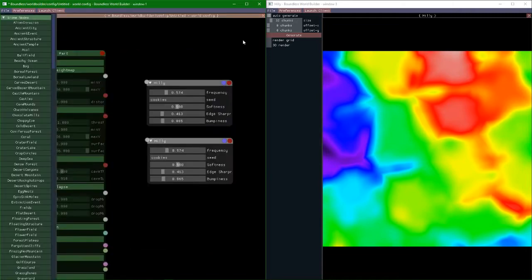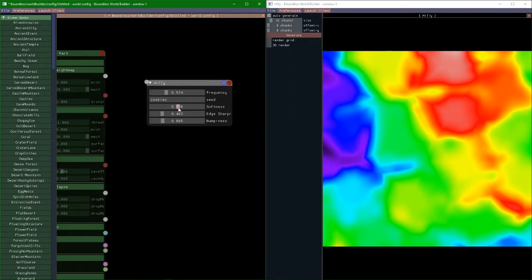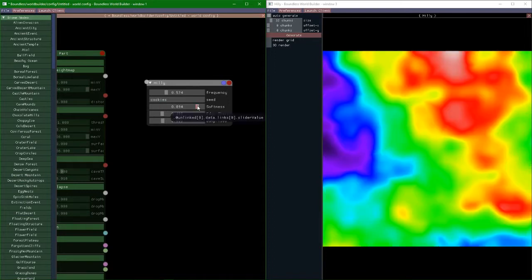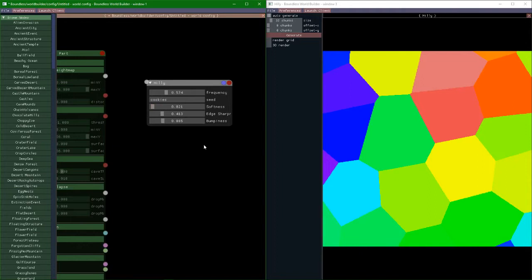We want it to look random or as random as possible. And softness is how soft the edges are here. So if you put it up all the way, you will see that you will get really soft edges, and really sharp edges.